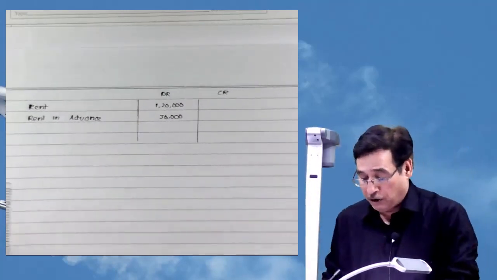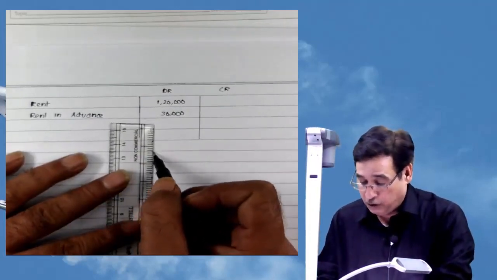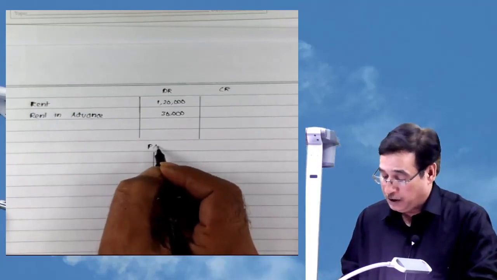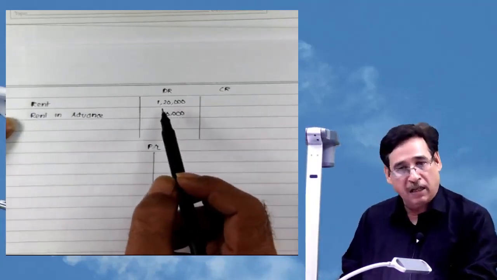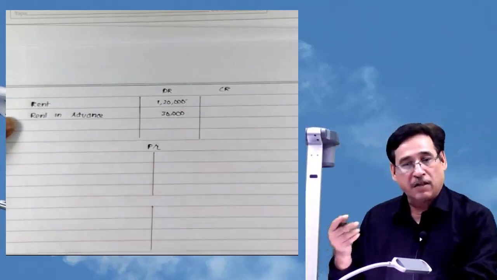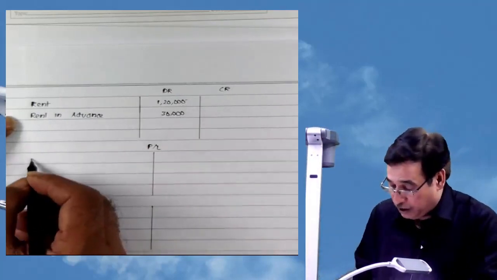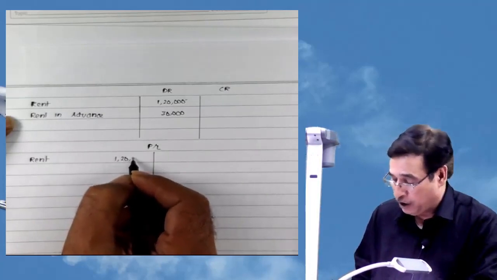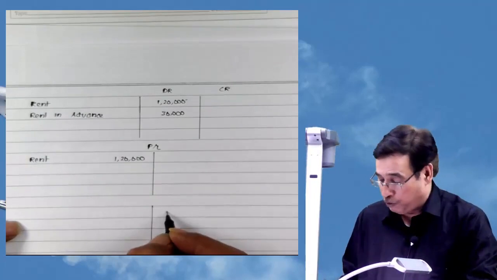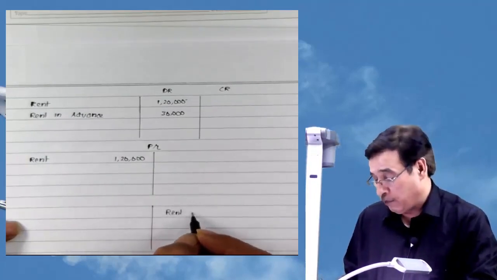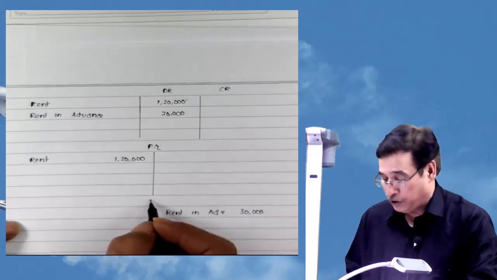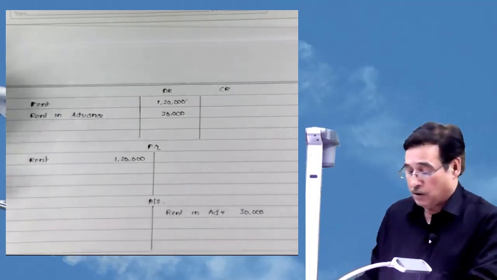If rent in advance is given in the trial balance, obviously it will come only once, correct? So I need not repeat the same points time and again. I have already told you so many times, items which appear in the trial balance will be posted only once. So when you prepare your profit and loss account, you must understand that its effect has already been delivered because it is actually given in the trial balance. That means this item 1,20,000 is after deduction of 30,000, correct? So you will write here in the P&L rent 1,20,000. You need not subtract 30,000 this time. Rent paid in advance you will simply put towards the asset side. Rent in advance. I hope you are getting an idea. If an item is given in the trial balance itself, what should be the treatment and why. Is it clear to you? Right.